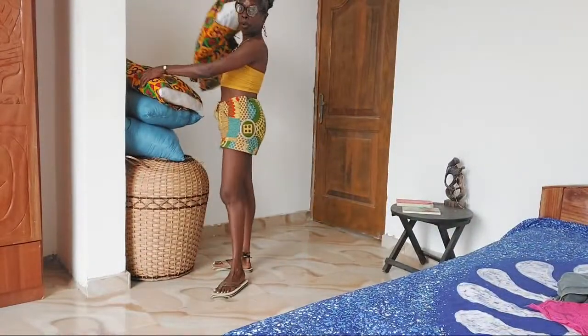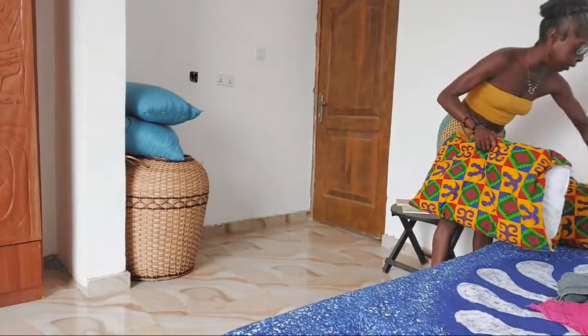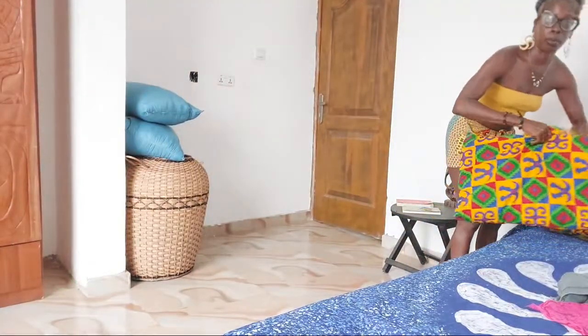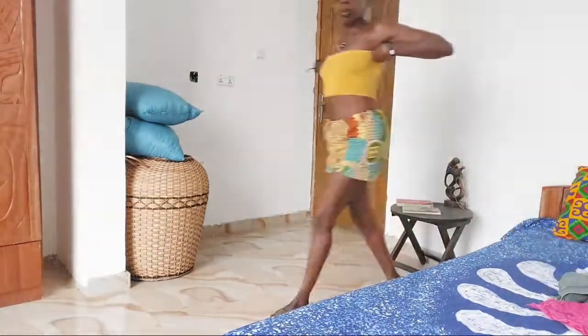So now what we're going to do, now these don't really match, but it's okay. I'm still going to put it on. I know you can't see, because I'm going to cover them with the blue one.